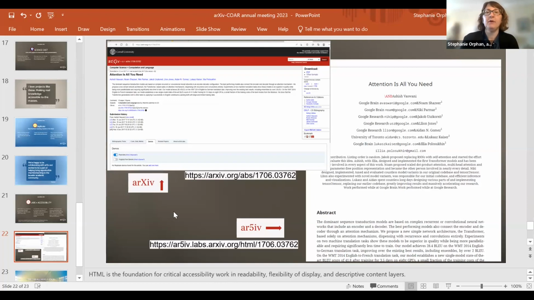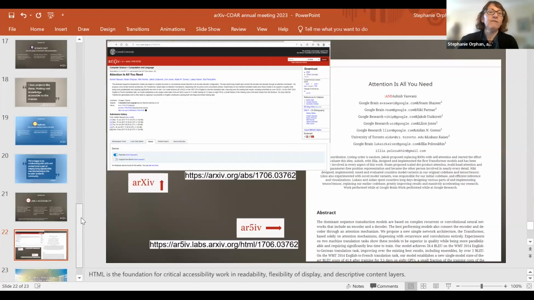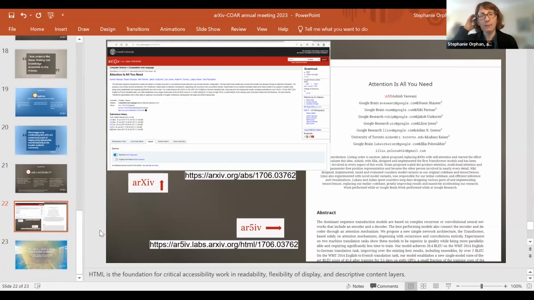There is not an HTML rendition. But if you replace the X or C with 5, you are presented with this much more readable text-based version of the article. So we look forward to our continuing work with R5 that's kind of moving beyond labs and into something that we plan to integrate fully into the platform in the future.